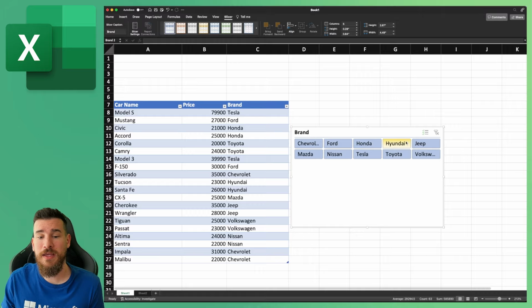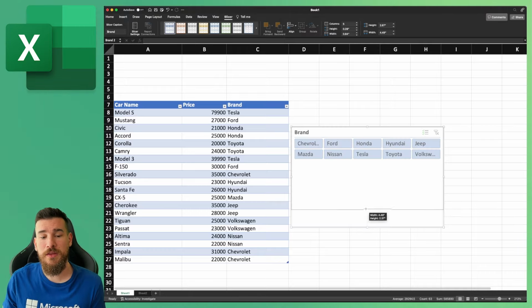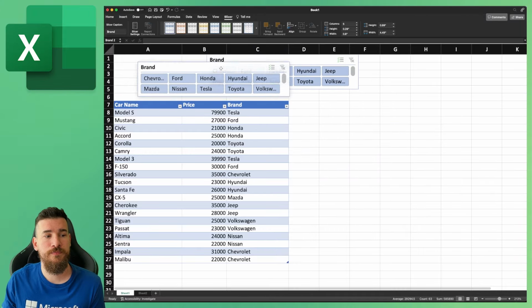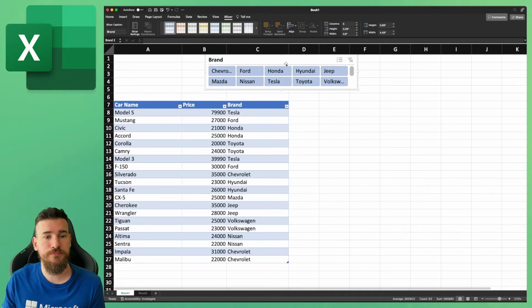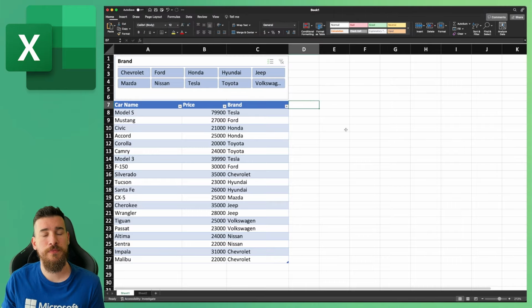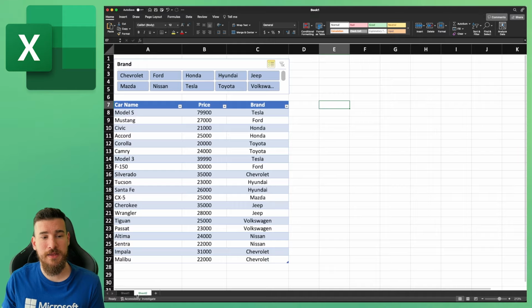But let's say you had 8, you could do 4 columns, or if you had 9, you could do 5 columns and have 1 blank, for example. It's entirely up to you how you want to visualize it, and then you can just change the sizing of the section, bring it up here, and we'll put it here, and then we'll just increase that size to match our table. And now we have our slicer completed, and it's exactly the same as this.